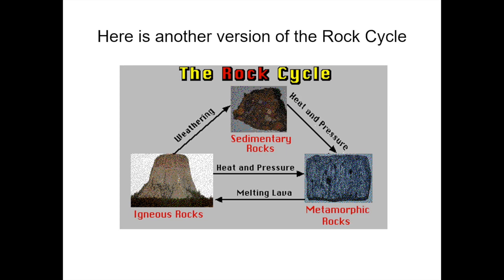Now here's another version of that rock cycle. You can see again the same processes. Heat and pressure from the sedimentary rocks will form metamorphic rocks. The same thing will happen to an igneous rock if it is exposed to heat and pressure. Whereas both of these types of rocks, both metamorphic and igneous, will go through weathering and will eventually become sedimentary rocks. As I said before, depending on the exposure to the forces, whether it be heat, pressure, weathering, or a combination of those, will depend on what type of rock is formed, and this cycle will then repeat over and over and over again.